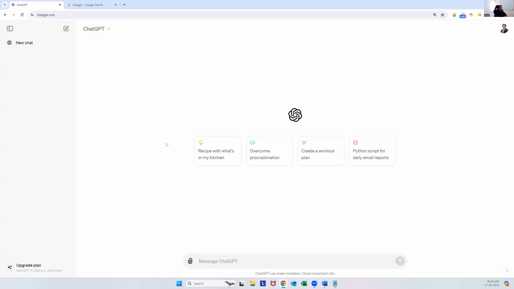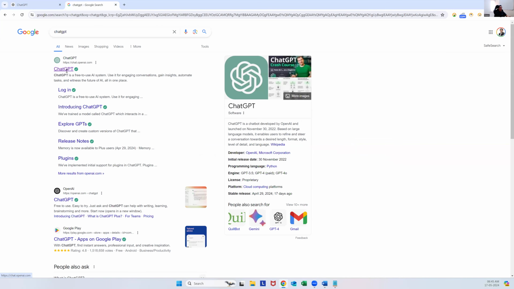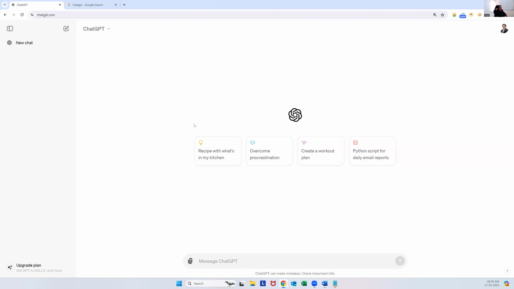Whoever is using it for the first time, just listen carefully, but this is not a big thing. It's actually very simple. Open the ChatGPT URL, create your own account and log in. That's it. Once you log in, you will see this window, with new chat and upgrade plan. The prompt box is here, where you can provide the prompt, and you can also upload an attachment if required.